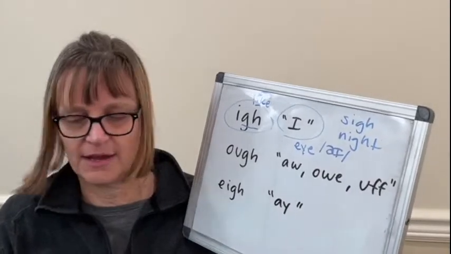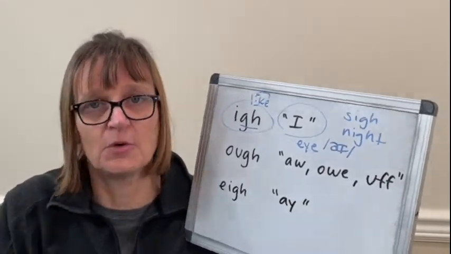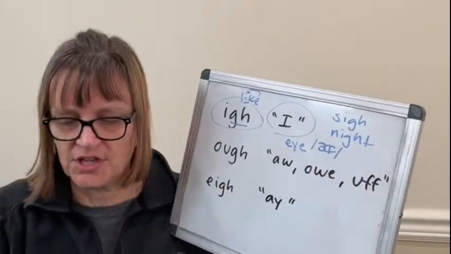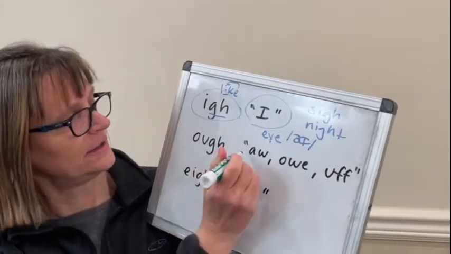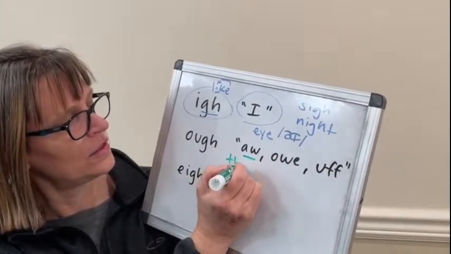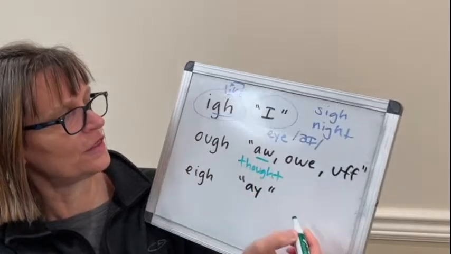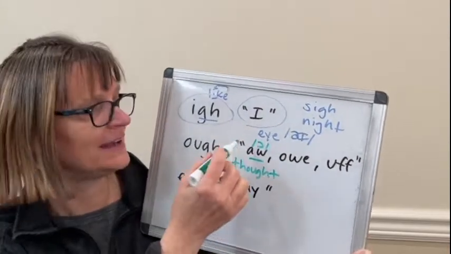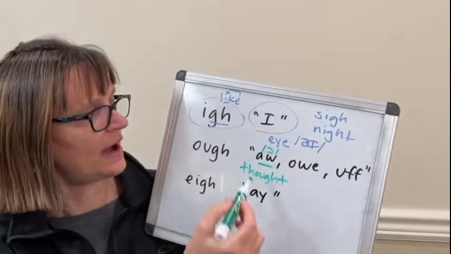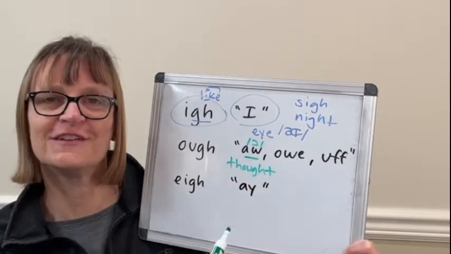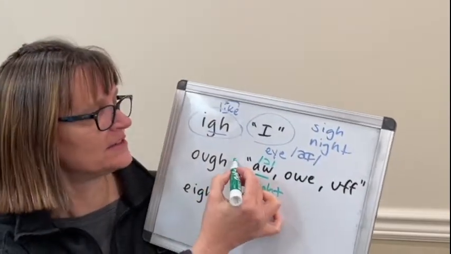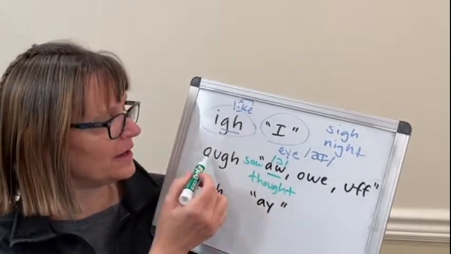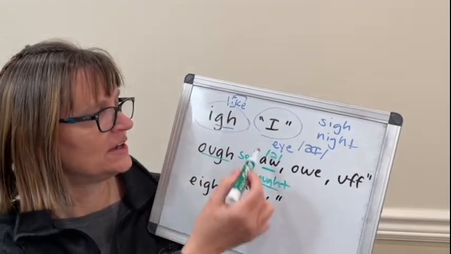And then looking at when we have OUGH, it's a little more complicated, especially with the different common words. So OUGH can say aw, like in thought. That's what I thought. And that's the vowel aw. The symbol for it in the IPA and in the dictionary looks like that. I often think of it as AW, and that's how I spell it because it's in words like saw and law. We spell aw lots of different ways, but one of the things that we have for OUGH is the aw vowel.